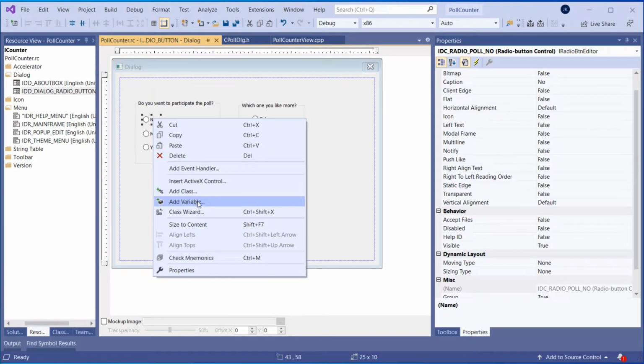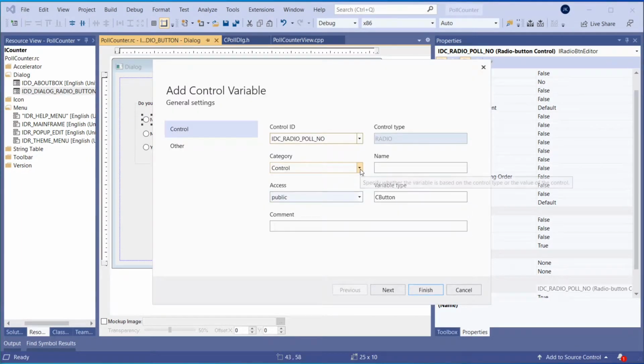So I go here and add variable, and it's going to be a value variable, and I will call it m_poll, radio poll options. How about poll options? Poll options. And okay, this is very important, not boolean.